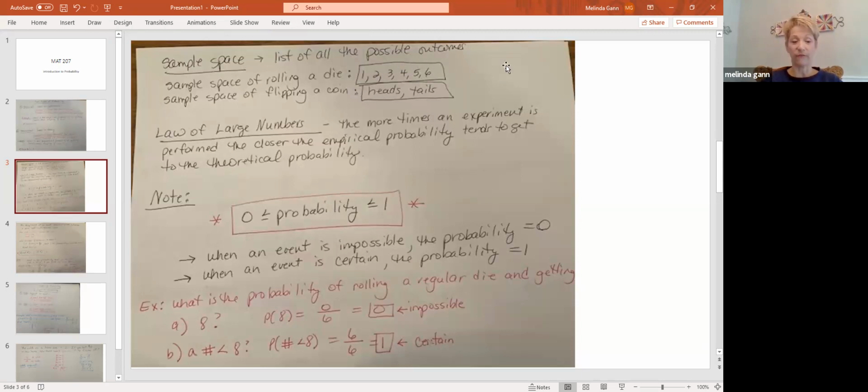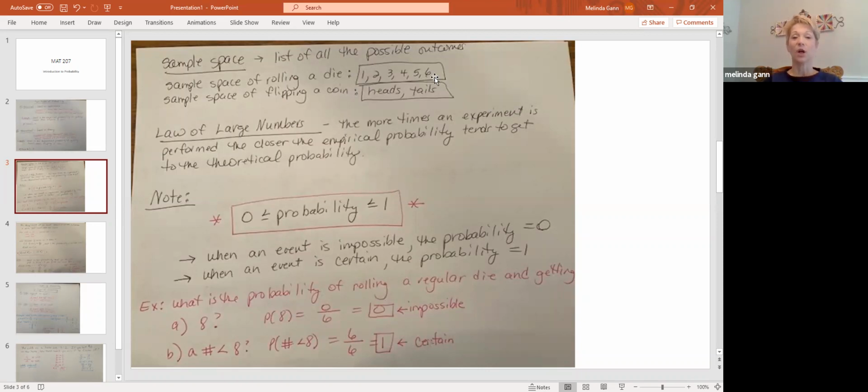What's the sample space of flipping that coin I had a minute ago? Well, there are only 2 things on that coin, heads and tails. So a sample space is an actual individual list of all the outcomes. Okay, so if you can't write down the sample space, you're not going to be able to do theoretical. That forces you back to doing empirical.